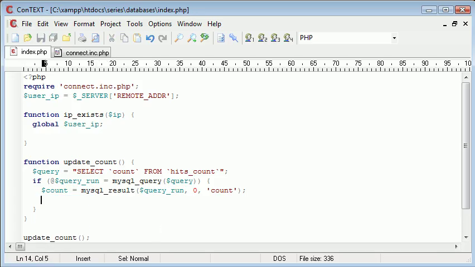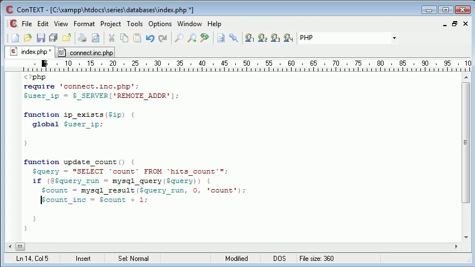Now that we've got this count variable, we can create a new variable called countInc, and that is going to be equal to count plus 1. Otherwise, we could say count plus plus, but for now, I just want to create a new variable to keep things simple. So countInc equals count plus 1. Now we've got the original value, which is equal to 0, then we've got the new value, which is equal to 1, because our original value is 0.